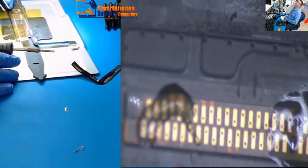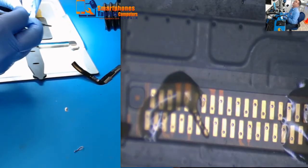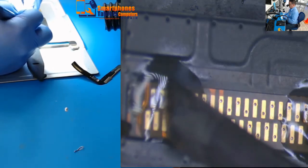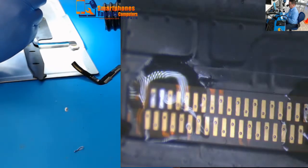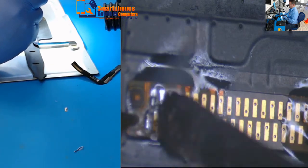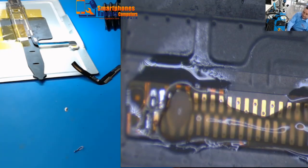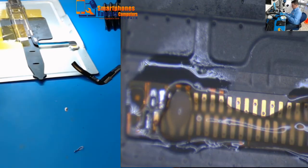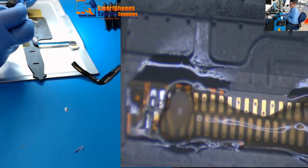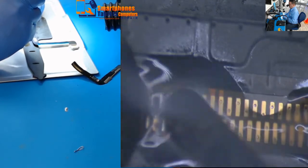The temperature is too much — let me drop the temperature because you don't want to burn the flex. Now we are ready. Do the same thing on the other corner to hold it. The square is there, and you are going to see the same thing on the other corner — it's just to hold it. Now solder the whole connector.